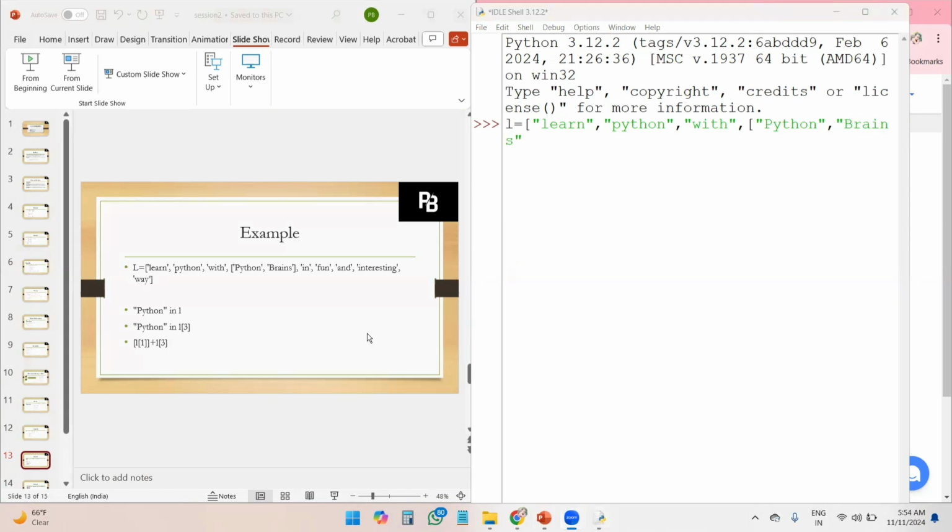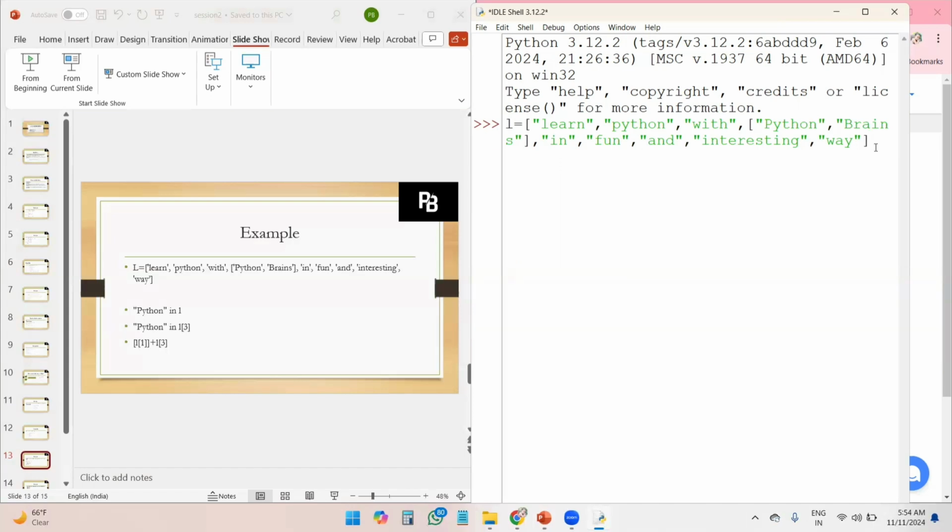So brains is there, students, and now this is my nested list. And here I'm defining some more elements in this, and, is there, then interesting is there, then wait. This is my nested list, students, in a simple way.